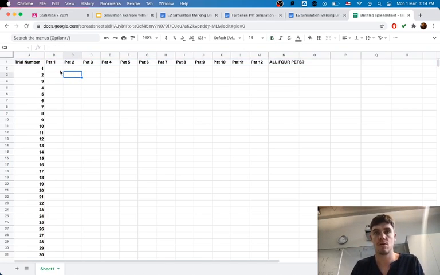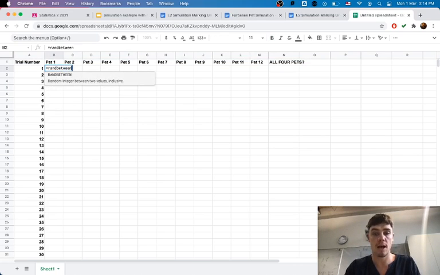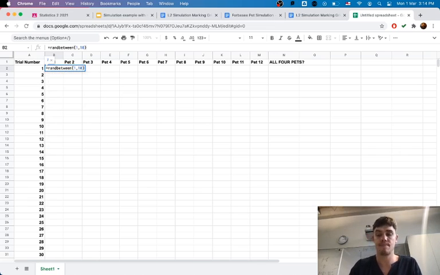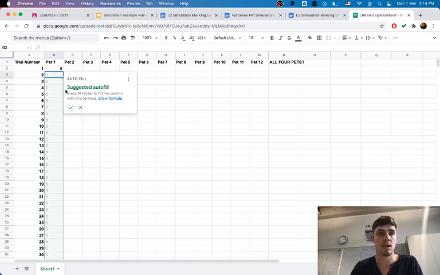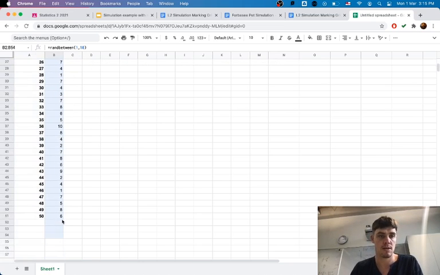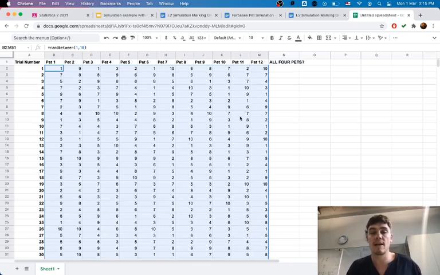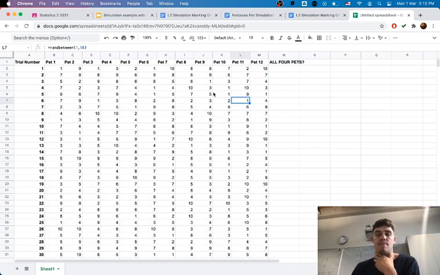Yep, looks good. So then we've already said that we're going to use rand between, and we said we were going to do between 1 and 10. So let's put that in there. Oh, it suggests an autofill, so let's just do that. It's actually exactly what I wanted to do, so that's great. So they've all generated nicely, and we're going across to M, remember? So now we've got random numbers all through here.